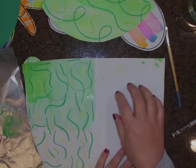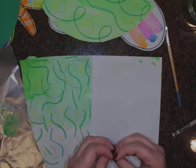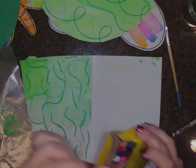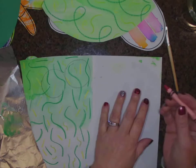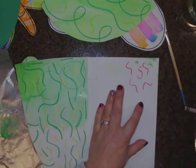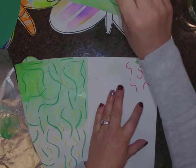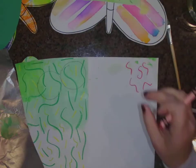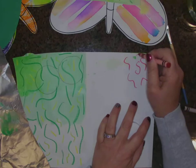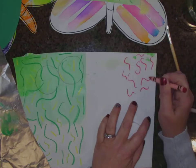It's always good to save extra small pieces of paper. And for this one, I'm gonna need a red crayon. So I just am gonna reach into my crayon container and get a red crayon out. And I'm gonna do the same thing, but look at how I'm only doing it in a small part because, boys and girls, I only need a little tiny circle to put right here, about that big. So I know I only have to paint a little spot on my paper red.